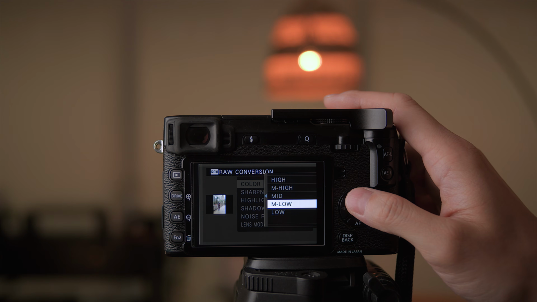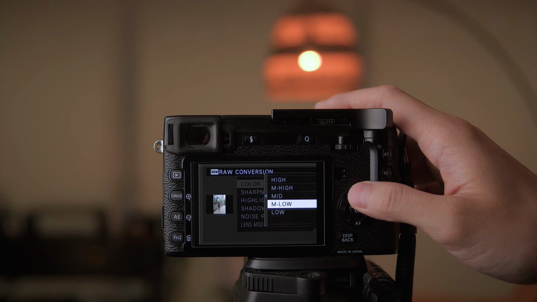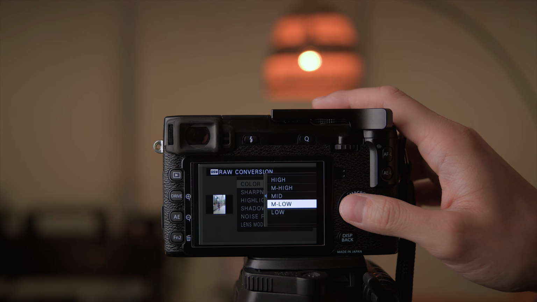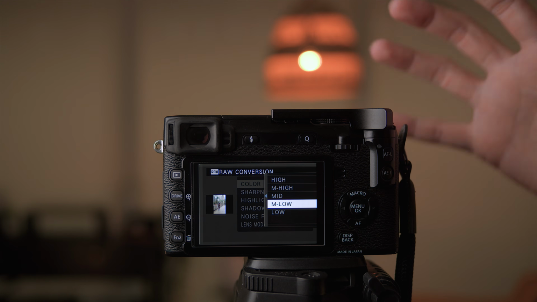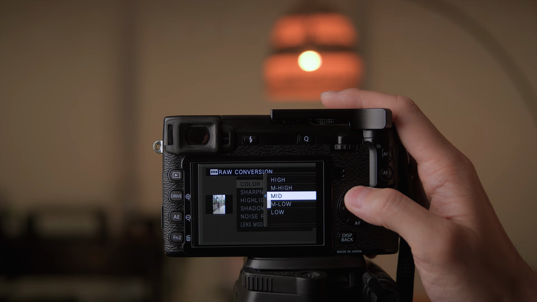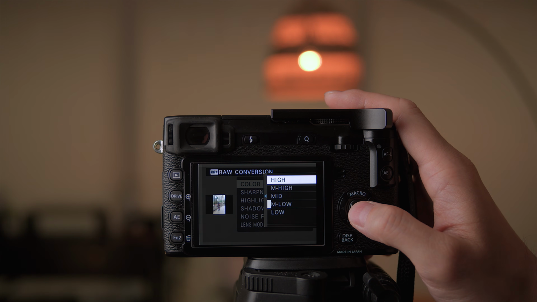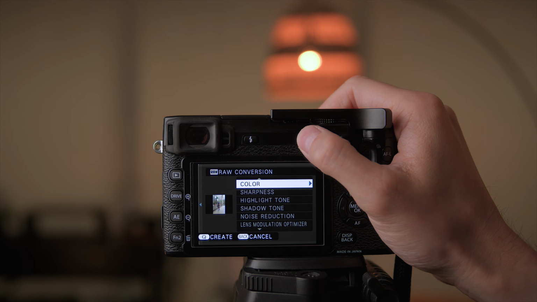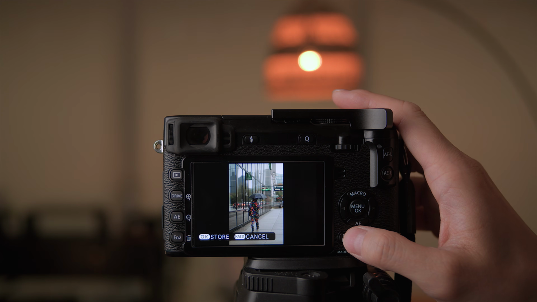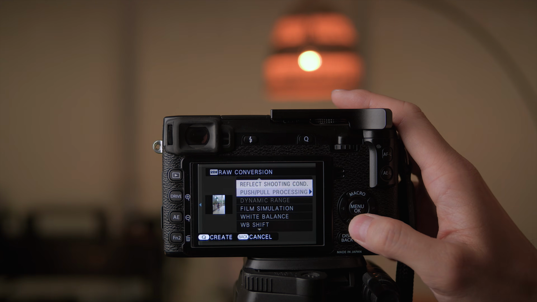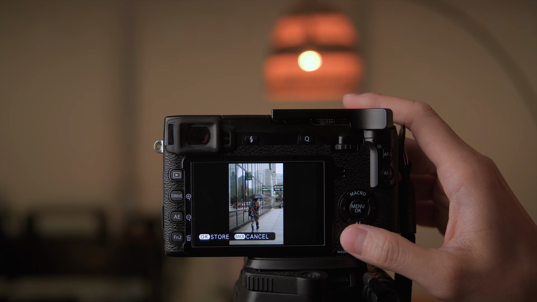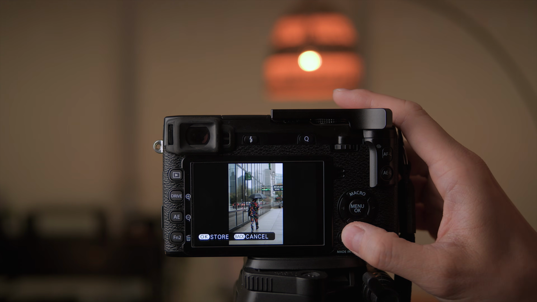Color, basically, you have the ability to make it more colorful or saturated or not. Usually, when I take the raw photos, I will set it to low or medium low just to have a really desaturated photo to begin with. But here, don't be afraid, it's not going to make it super high contrast. So I'm just going to set it to high and show you guys. So this is high, especially for Classic Chrome, it's not going to be that saturated, so don't worry. And if you change it to low and take a look, this is low. So you can have a little bit of a comparison.